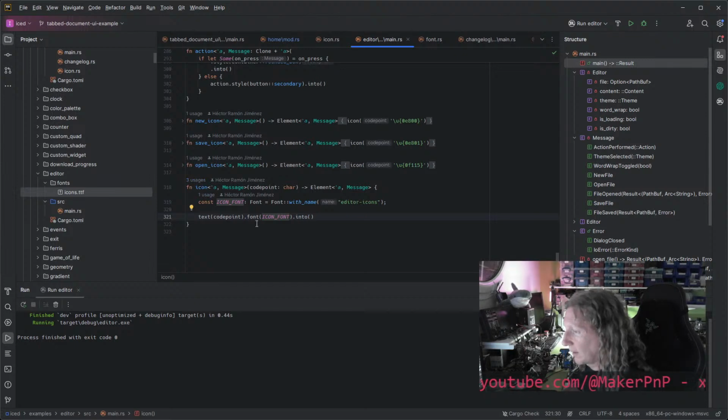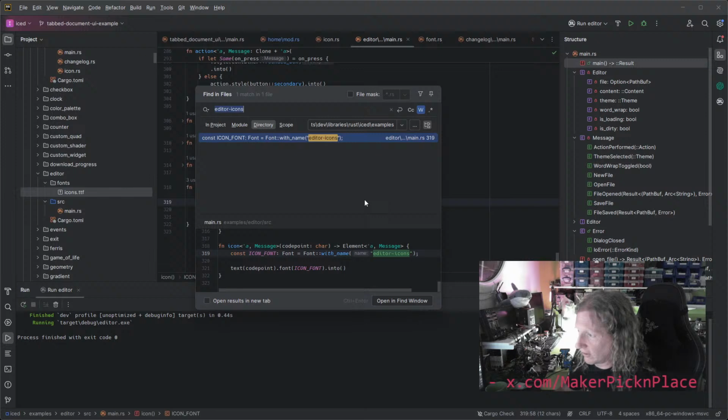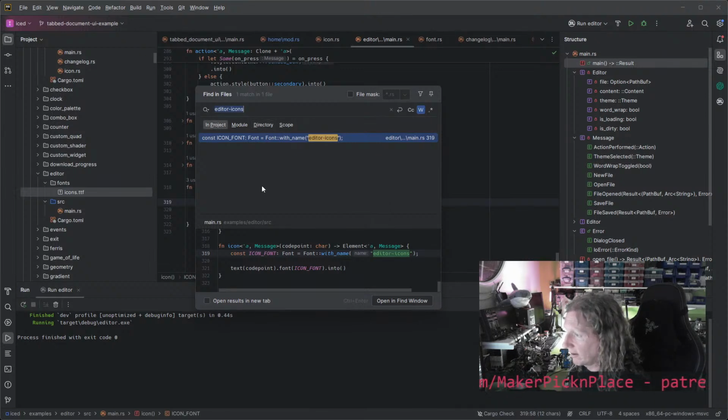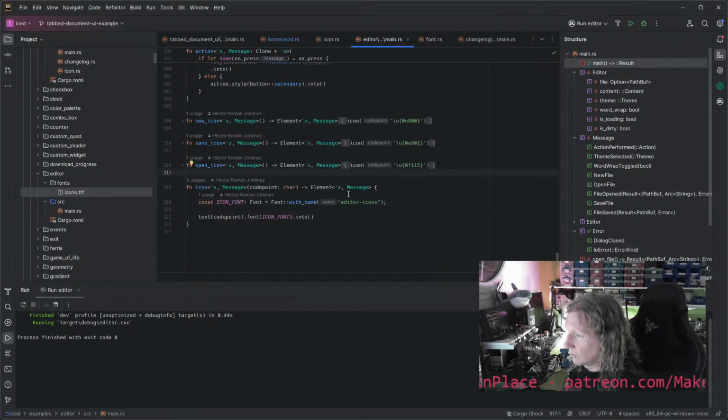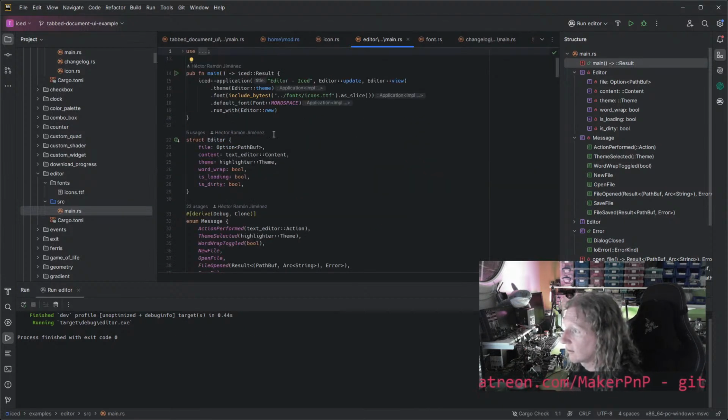So when an icon is displayed, it says it wants to display it using a particular font with a particular name, right? That's how I understand this. But where is this font loaded? Because I can't find any other occurrences of editor icons. Is it somewhere else? No. How do the fonts work in this thing?